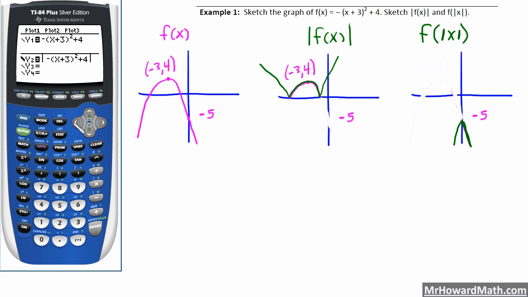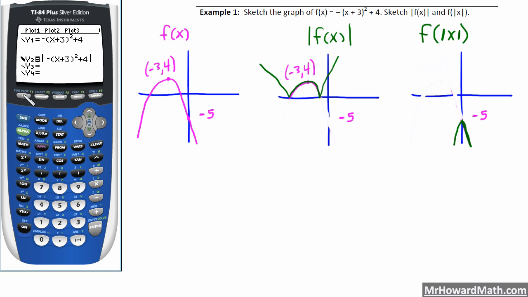To turn off a graph that you have in here, you just go to that equal sign. So hit the left arrow so it's flashing on this equal, hit enter so that it's no longer highlighted, and you graph, and now the original's gone. Okay, so now we have this right here. Of course, your calculator is not actually erasing these parts. It's actually just performing this operation. It's taking all of the negative y's that were there and they're being reflected. That's the resulting graph.